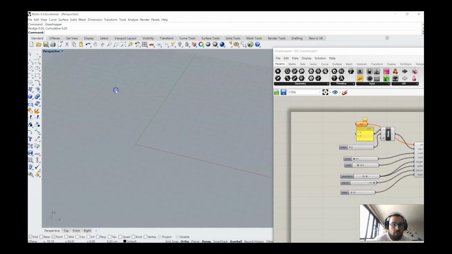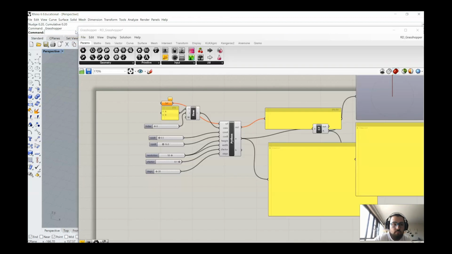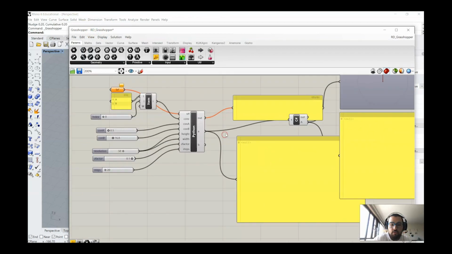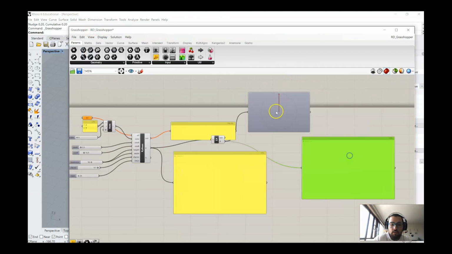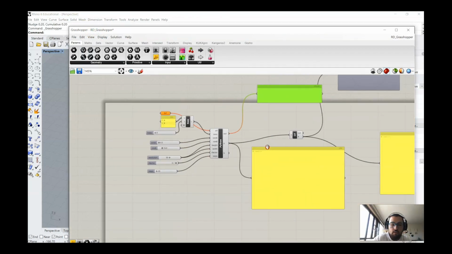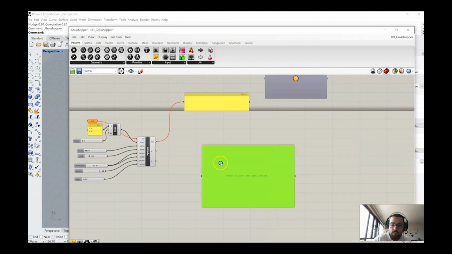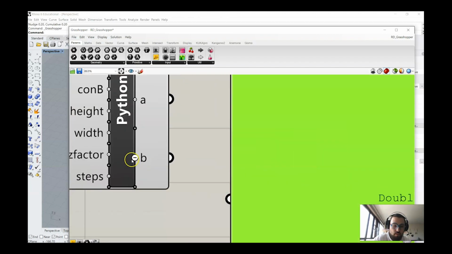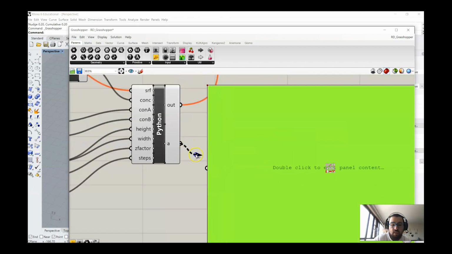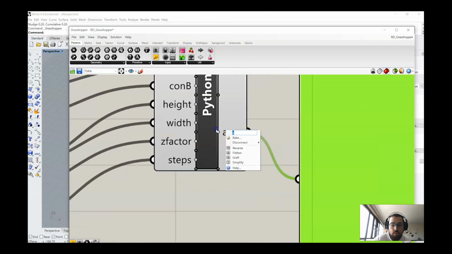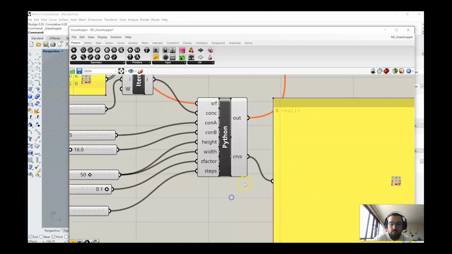Because we don't have any surface, so that is actually quite good. We don't want this. We don't want B because we don't have anything to output, and actually this should be curves.